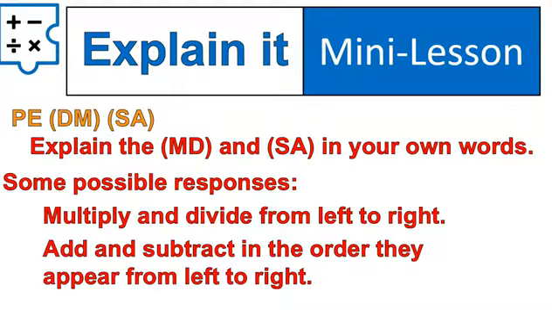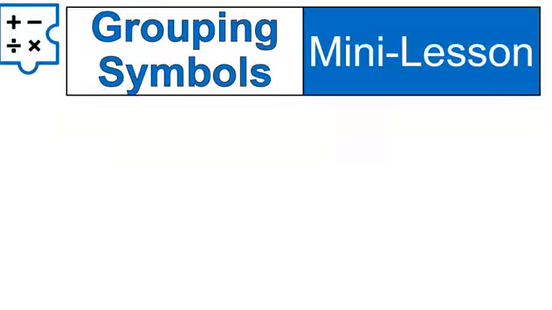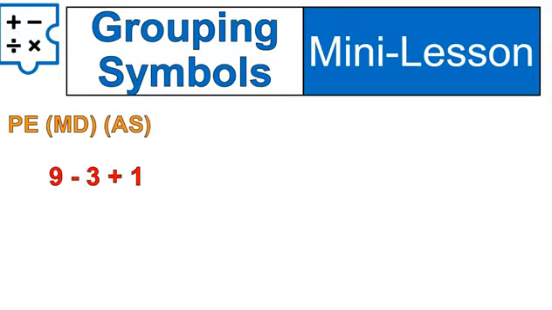Now that we've conquered the division, multiplication, subtraction, addition, which is the area where most mistakes are made, I want to talk briefly about grouping symbols. Grouping symbols will change the answer inside of your math expression. Let me show you. If I had 9 minus 3 plus 1, normally I would solve it left to right, because all that's left is addition, subtraction. So I would do 9 minus 3, which is 6, and 6 plus 1, which gives me 7.